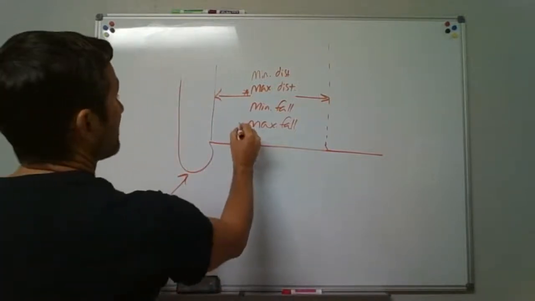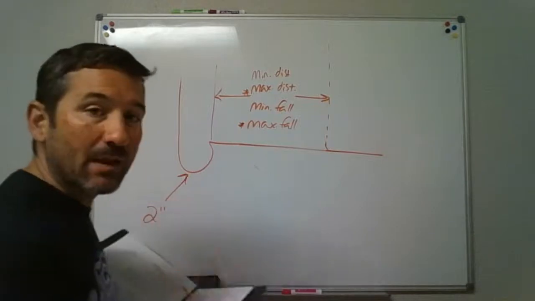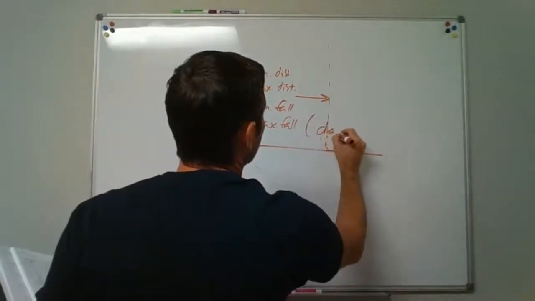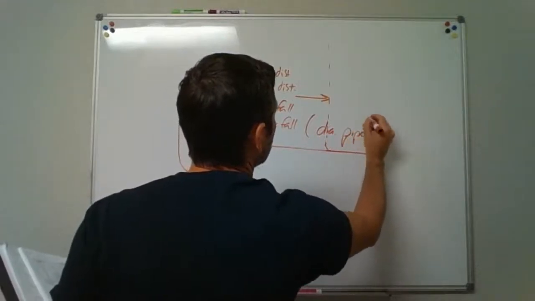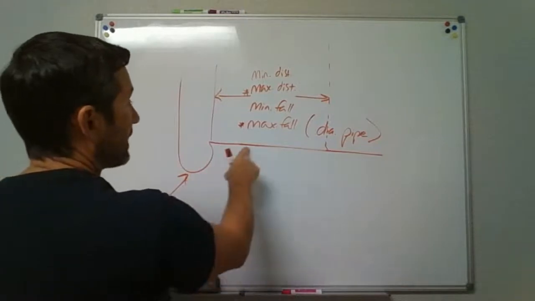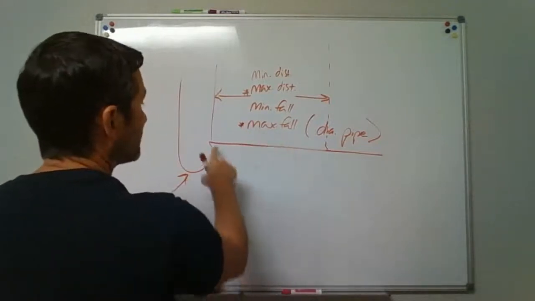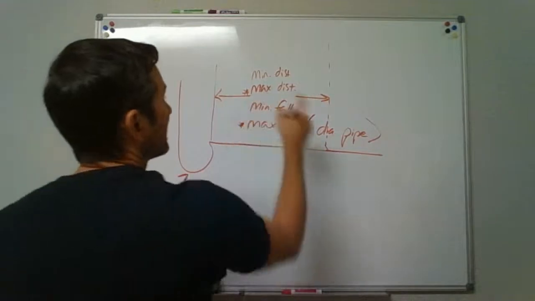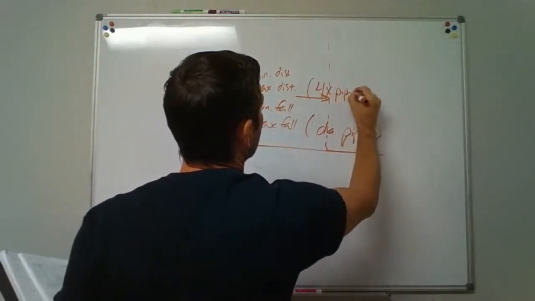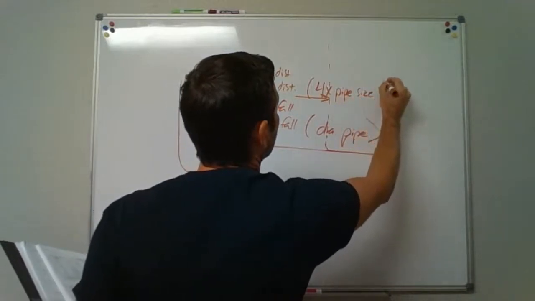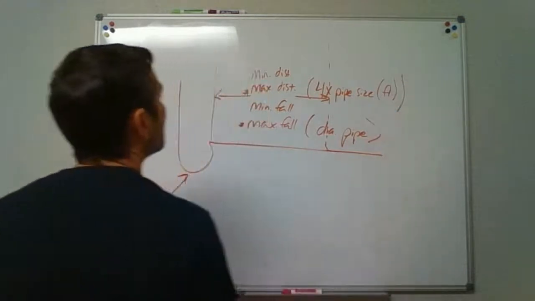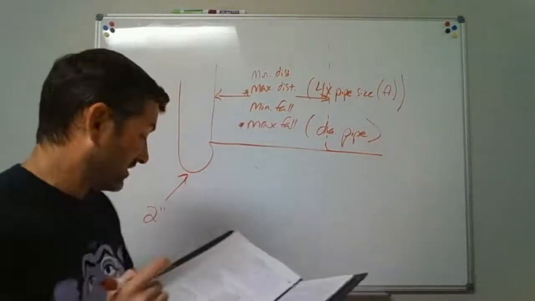So which was this piece of information. What's the maximum amount of fall? The diameter of the pipe. So the rule for this one is the diameter of the pipe or the drain. So if it was a 2-inch trap and drain, the maximum fall between trap to vent is going to be 2 inches. The maximum distance, the rule for that, 4 times the pipe size in feet. The answer is going to be in feet.